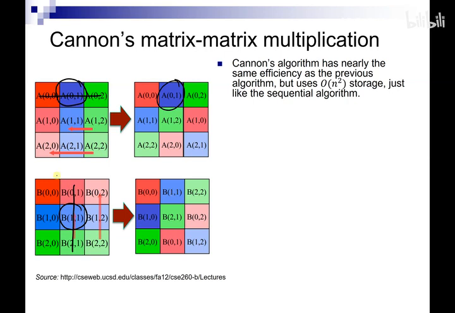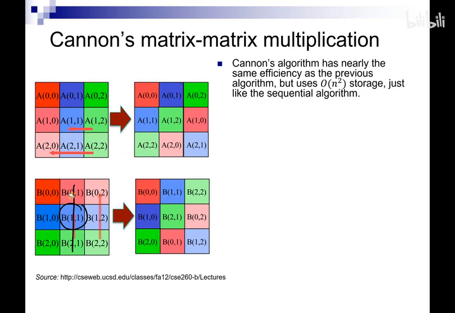Because each processor has one block of A and one block of B. Initially the processor already had this A01, but after the shifting, he's going to get this block B11. He can multiply those two things, and then he can get part of the output of C at this location, the blue part of the output. And this is actually true for all the processors.